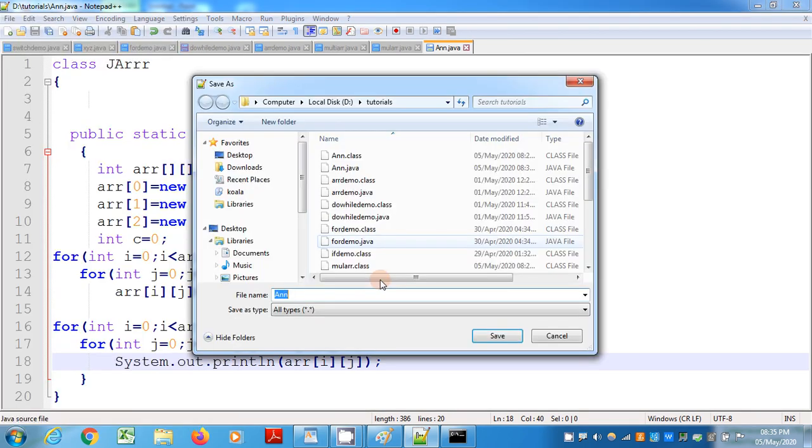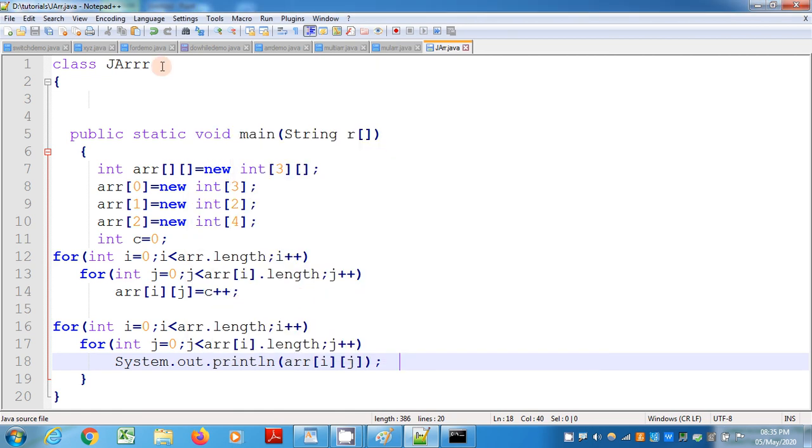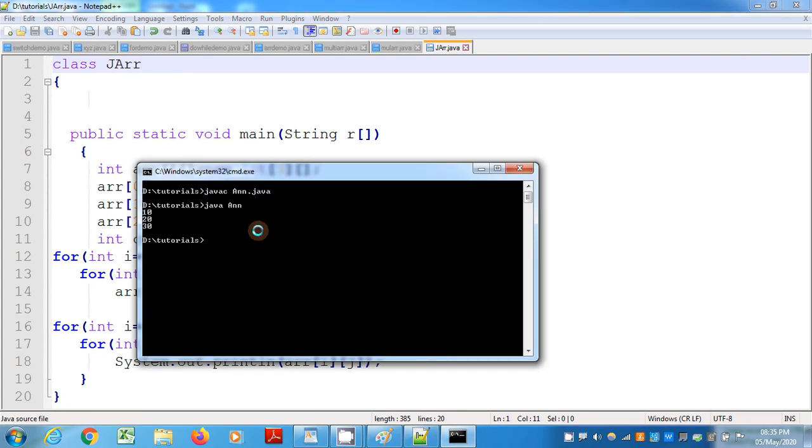So save as JARR dot java. Save this. If there are any errors, the compiler will show us. Done. There are no errors in the program.